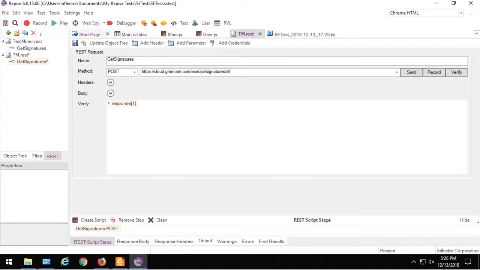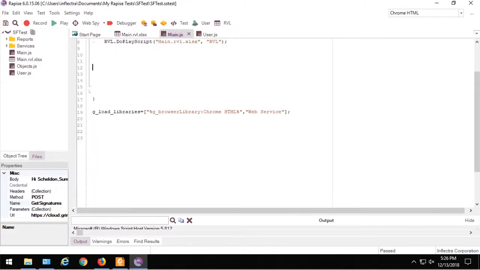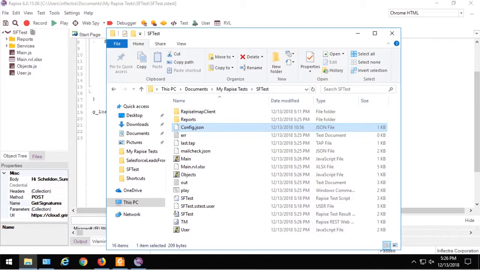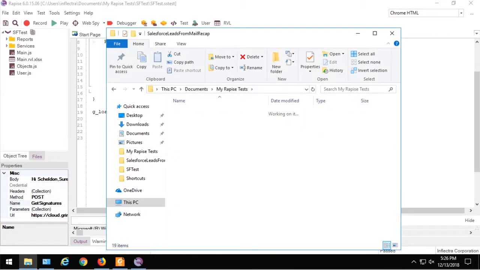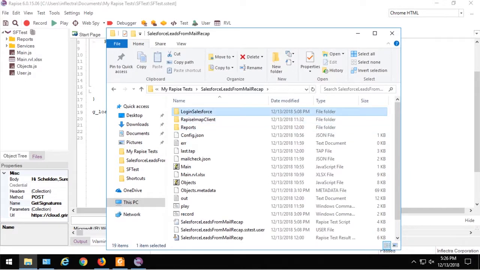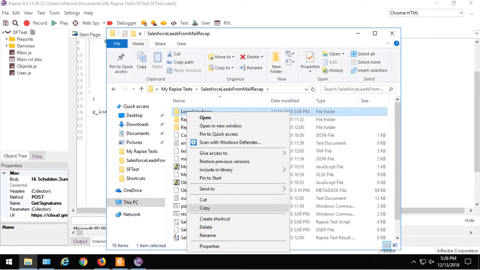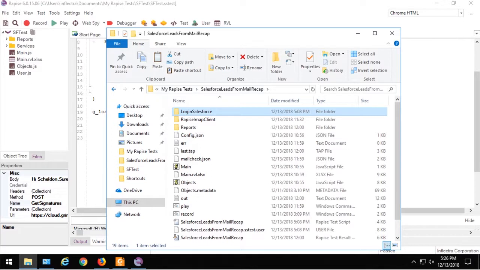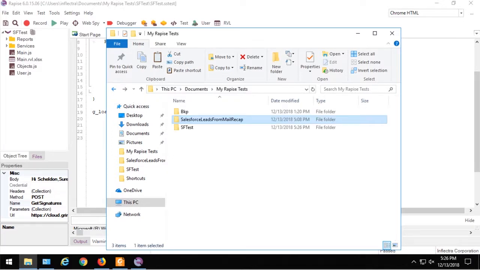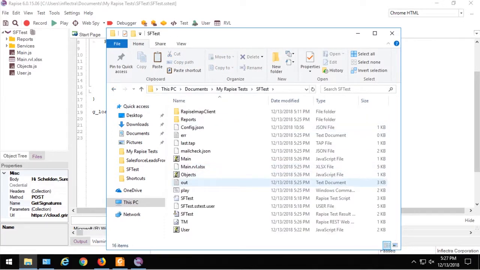So let's save and close this. And this building block is a test, also created with Rapise. It is here, login to Salesforce. So let's just copy it from another test into our test folder.